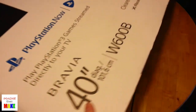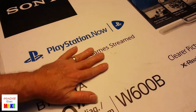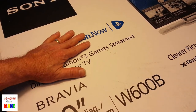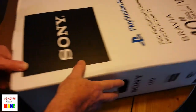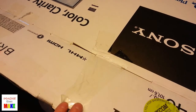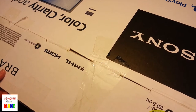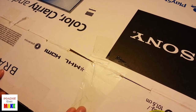Now, the other thing that's nice about this particular box is that there is no shiny label on the outside of the box. So there's no label I have to peel off. There is, however, some packing tape, which I think you can see, hopefully. And I would have to peel this off because hot glue won't stick to the packing tape.